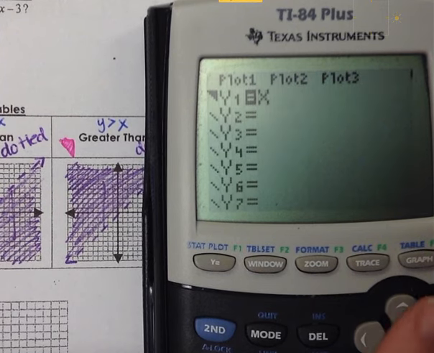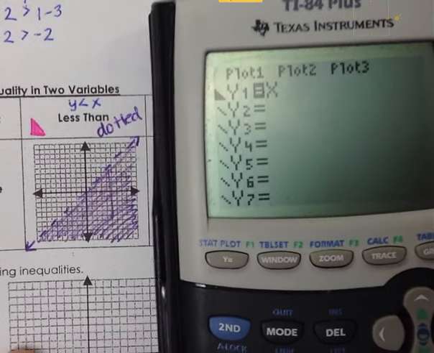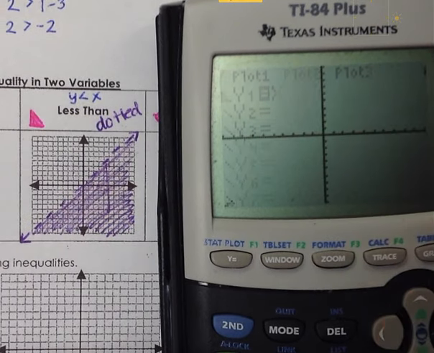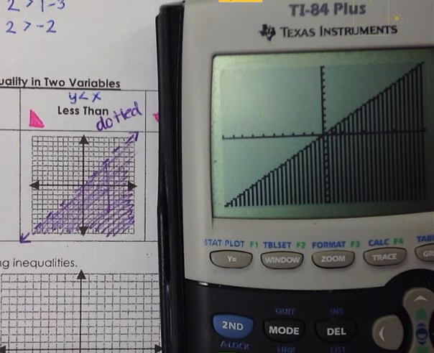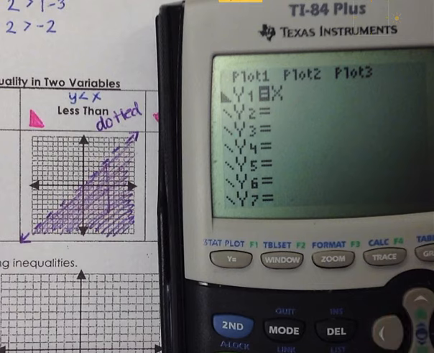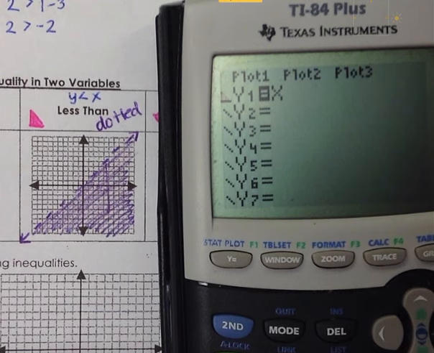So if I go back to my y equals, I'm going to go back to that side over there where the triangle is. I'm going to press enter again, and it turns into the bottom left. So this one should be that less than. So if I press graph, it will shade the same way that I have it on my paper. So these are the ways to graph the shading in your calculator. And you can always go back to the way the lines were by just pressing enter.